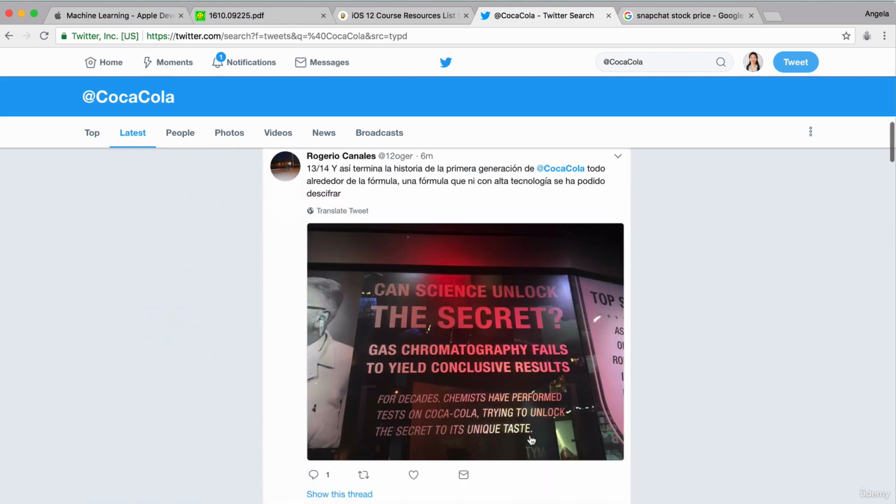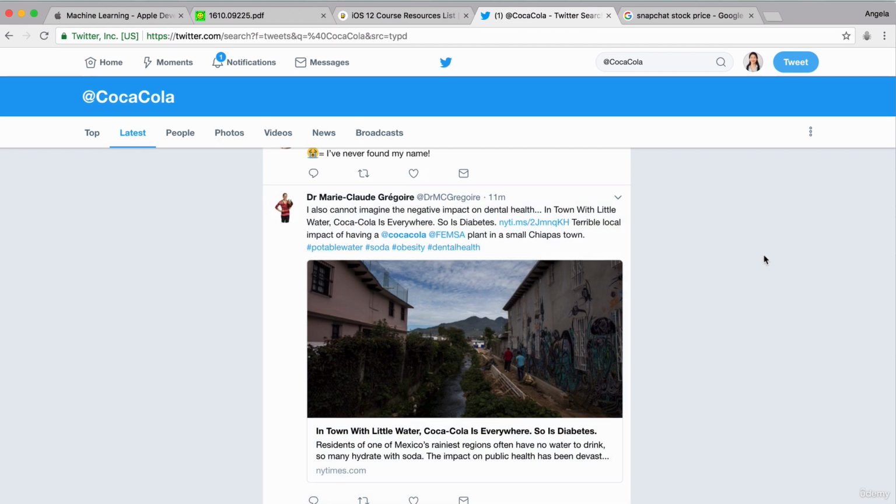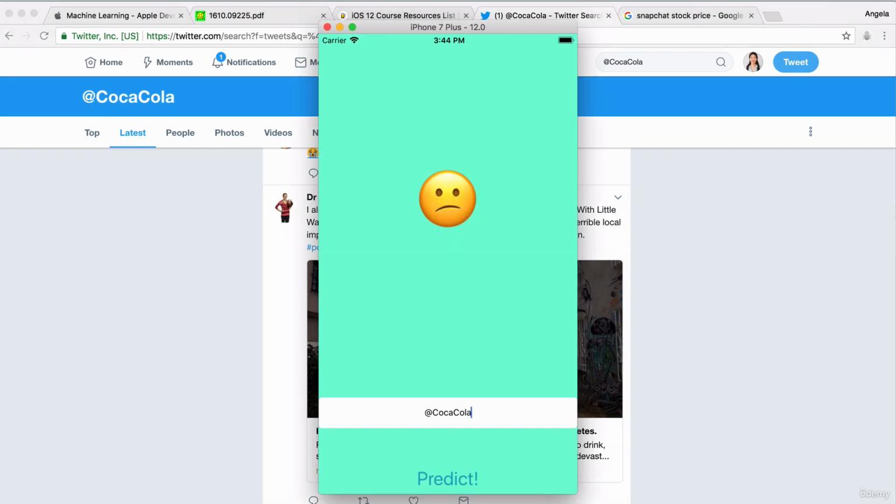So it'll only look for the English language tweets. And once it has done that, it will run all 100 tweets through a sentiment analysis and it will determine whether it's negative, positive, or neutral. And it does that for each and every single tweet. So then we end up with 100 tweets that are either negative, positive, or neutral.